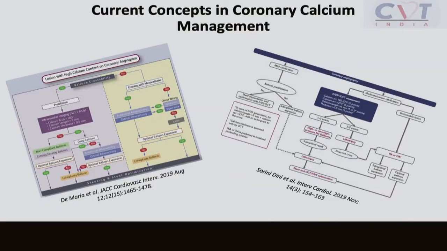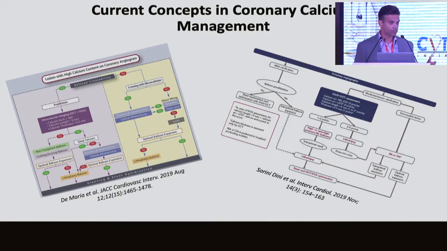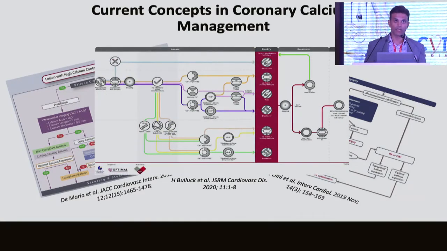These are my disclosures. So these are the current concepts in coronary calcium management. This is one of the algorithms from Demaria and colleagues out in Europe. There's lots and lots of branch points, as you can see. This is another one from Europe that looks at a lot of bubbles with a lot more branch points and is very difficult to read. And this is something from Optima that looks a little bit like the London Tube map. Looking at this makes me nauseous because I have no idea how I'm going to follow it on a day-to-day basis. I'm not going to sit there with an algorithm and try to work my way through it.